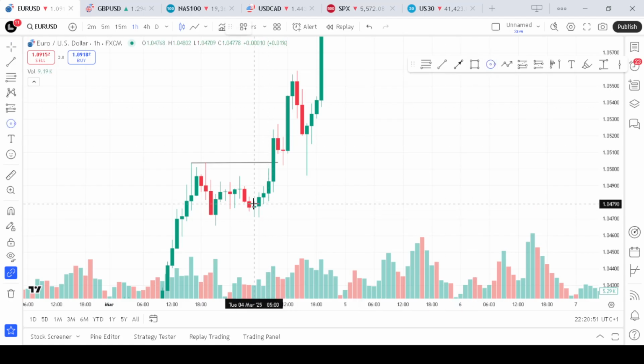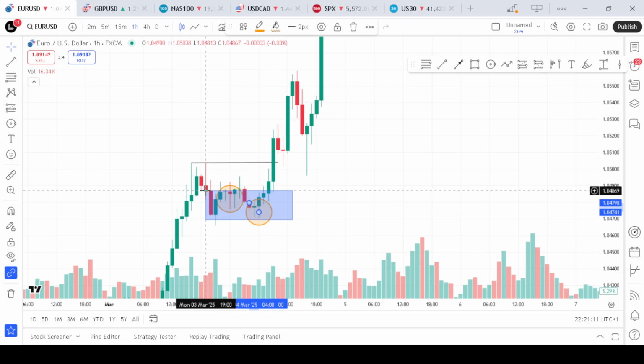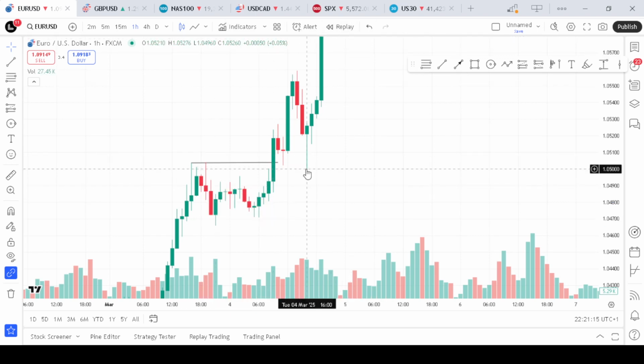And these are the patterns at this area. This is my hammer and my doji at this area in price. These are the patterns we are looking for. We can still see a doji at this area, and we can still see a bullish engulfing at this area. This signals that bears are losing momentum and buyers are stepping into the market.